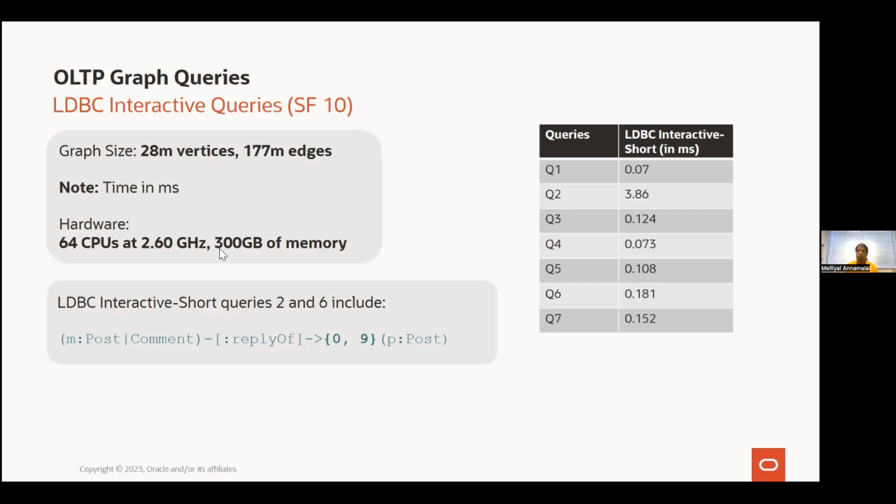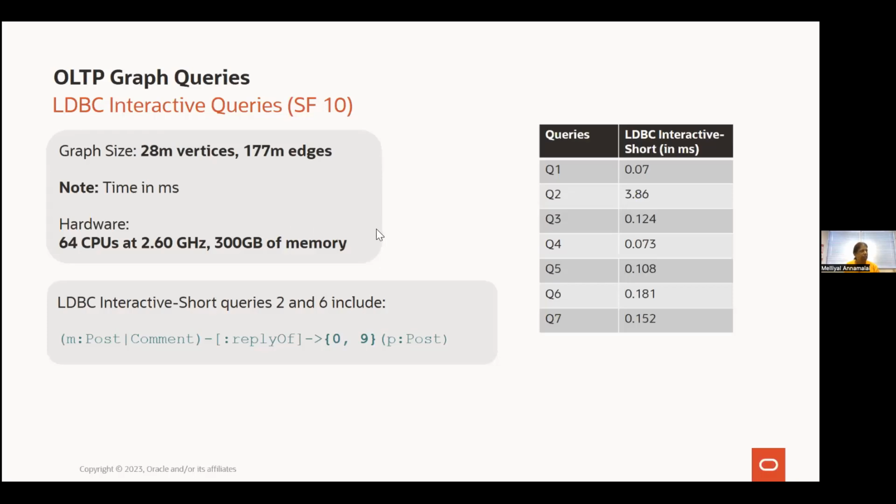We have a good amount of memory, so the graph can be cached in memory. But the point remains that we are able to get sub-millisecond query times. And these kinds of numbers really put to rest the argument of whether an Oracle database can scale for graphs. Because Oracle database is no longer just a relational database. It has evolved to support many different data types, and I'll come to that in a second.